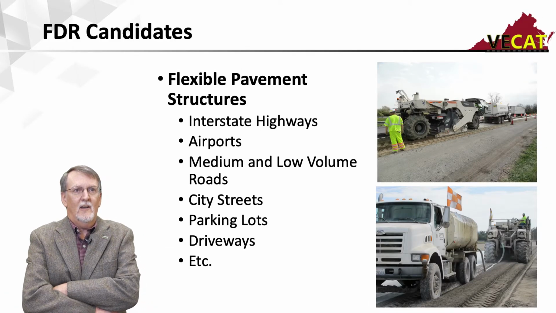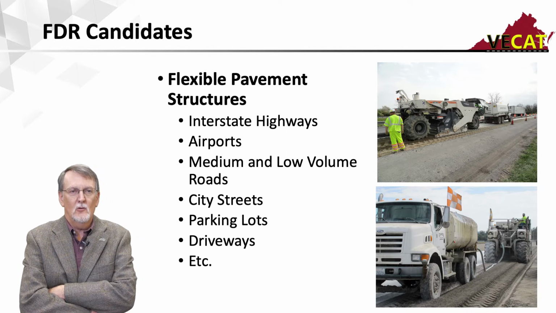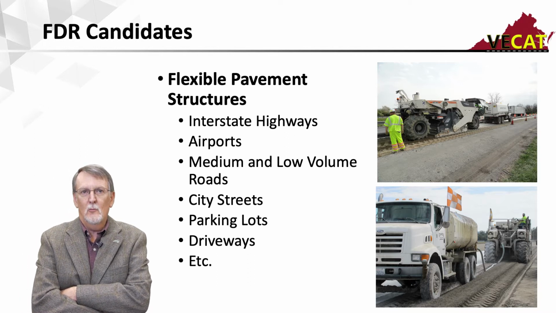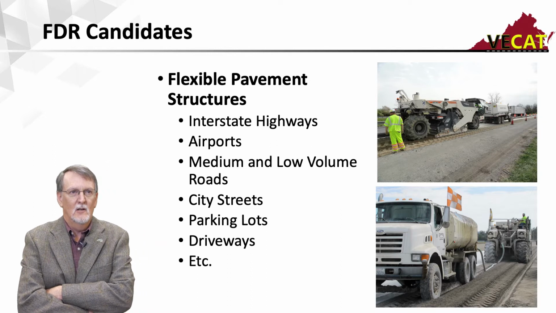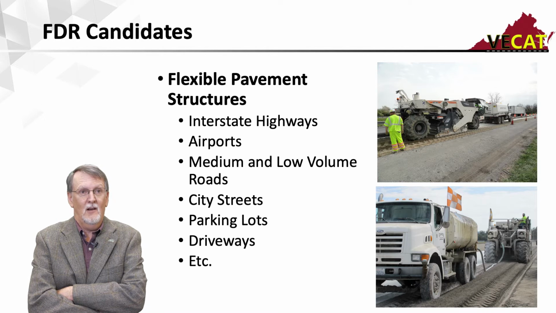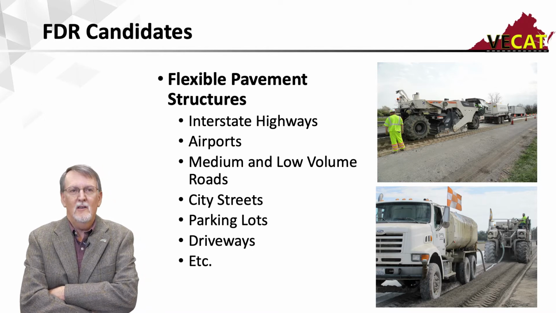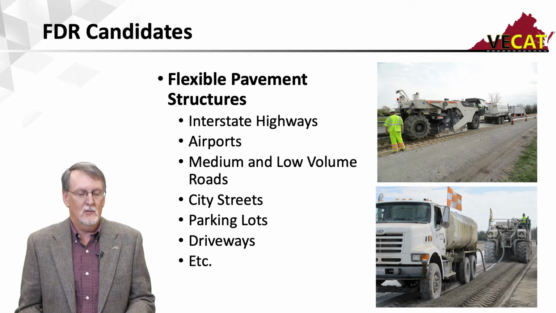So what kind of candidates? Well, FDR has been used on everything. It's been used on interstate highways, been used on airports, down in the bottom picture, medium and low volume roads, been used on city streets, parking lots, etc. It can be used anywhere where you have an old, worn out pavement that needs to be economically reconstructed.